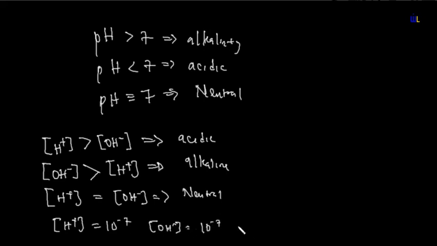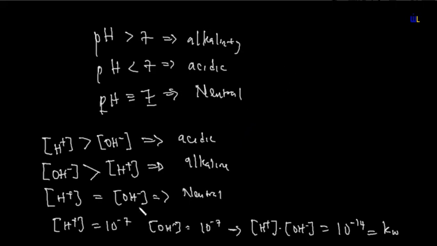If you multiply these two with that formula, conc of H plus times conc of OH minus, what you are going to get is 10 raised to power minus 14, which is what we refer to as the ionic product constant of water. Is this clear? Good. So when this and this are equal, it means that it is neutral. And if you resolve this by pH, you will get your pH value for a neutral solution to be 7. Is this clear?